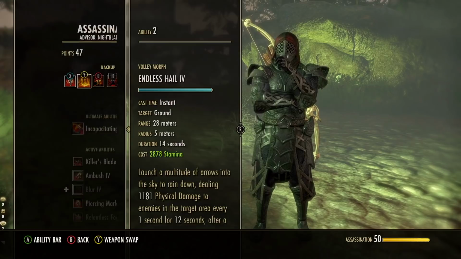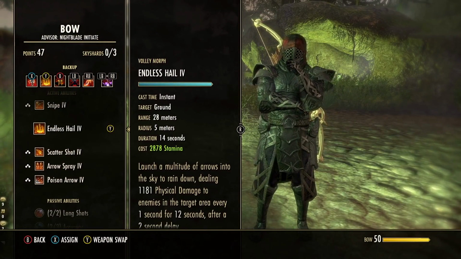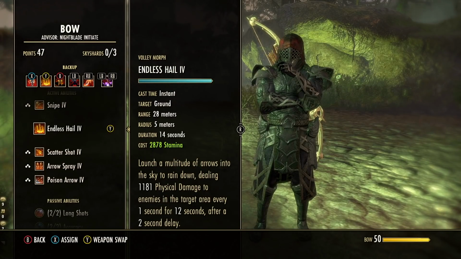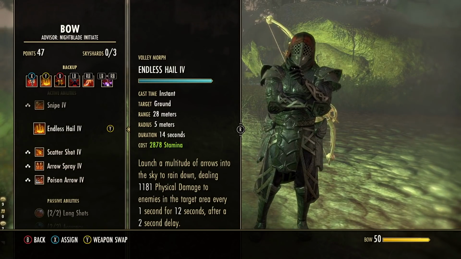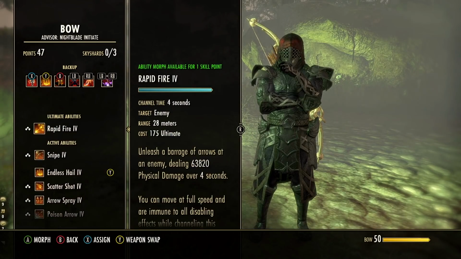Then we, of course, have our bow ability, Endless Hail. This comes from the bow skill line, second skill here. This is really just to proc our enchant, our damage glyph on the back bar. Not sure if I mentioned that. You do want a damage glyph on your bow. Drop this skill. That'll give you 600, 650 extra weapon and spell damage.